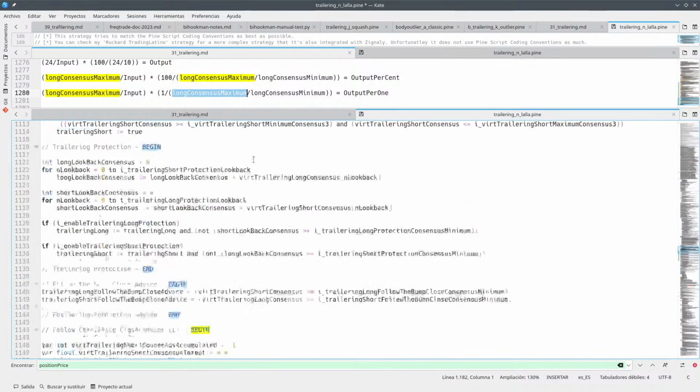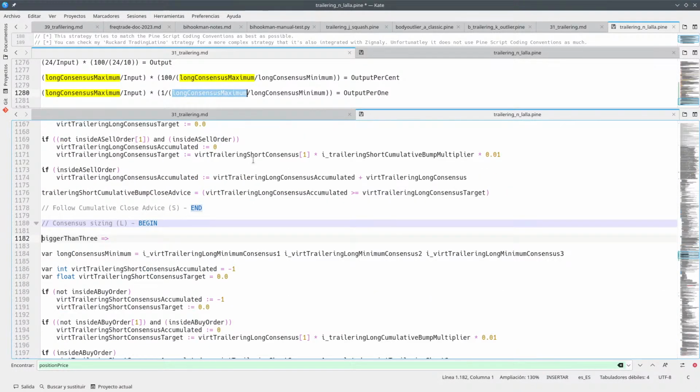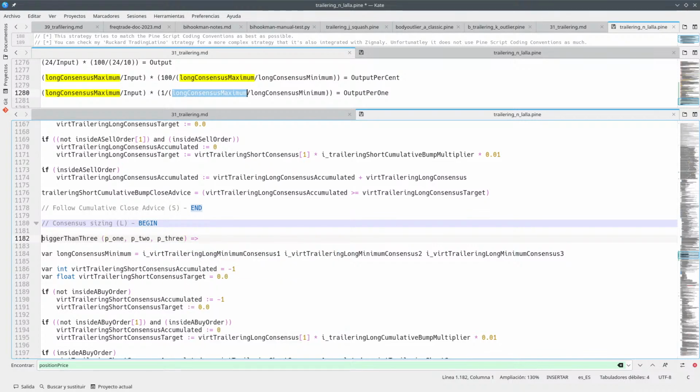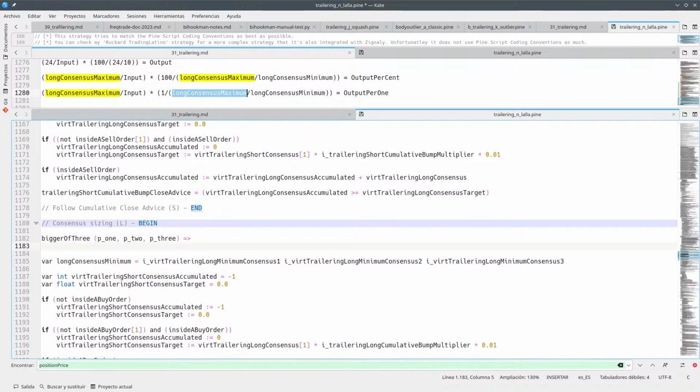So how the hell did you do a function here? So this is 1, 2, and 3. Bigger of 3. Okay, so this is an integer, so the bigger of 3, it's going to be p1.